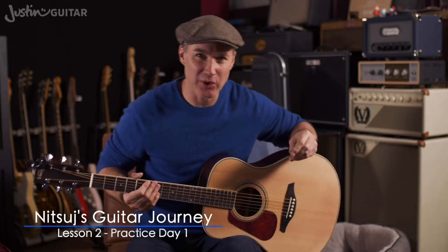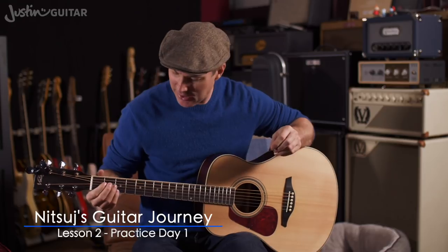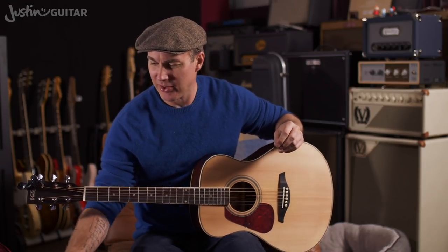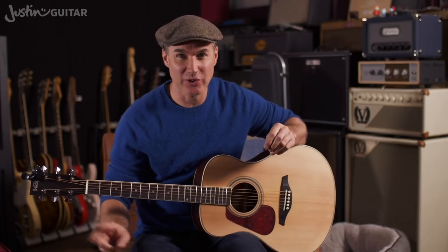So we've learned the E chord now and four strums to the bar, and we're going to be doing some new songs and all of that. First step is the chord perfect session. We've just got 2 minutes now on the E.